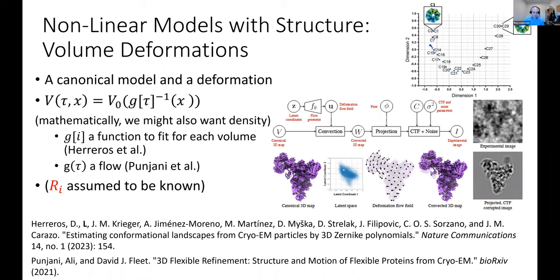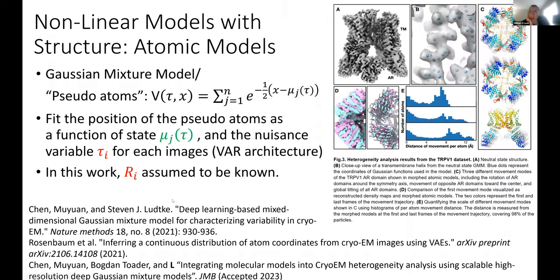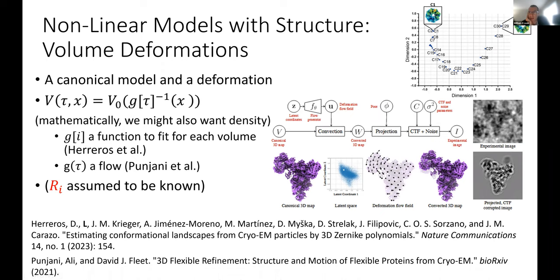Another approach to structure. Wait, sorry, so the a priori knowledge would be the relative positions of the moving parts, let's say. In our case, it was like this relative position. Here it's just saying that I have a neutral structure and its deformation. What this model doesn't necessarily cover is a compositional structure where there's a piece of the molecule, or the structure, that sometimes disappears, sometimes is attached. So this model wouldn't cover it. That's the kind of assumption that goes into this.